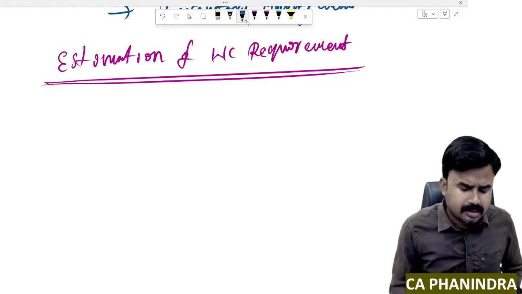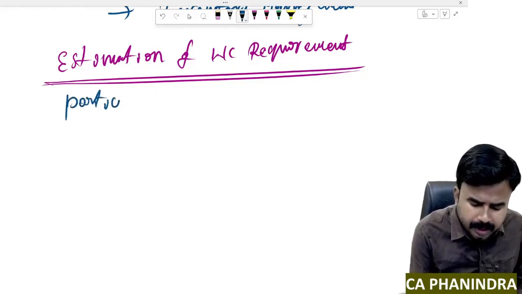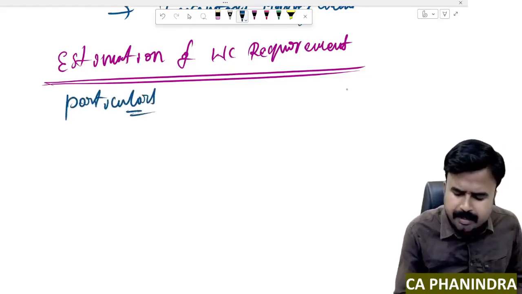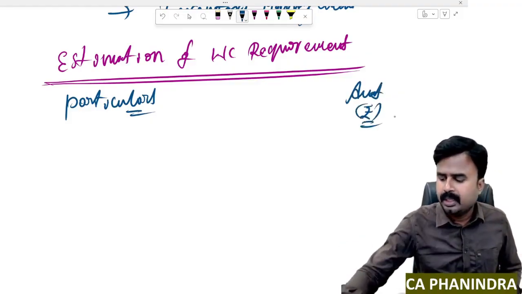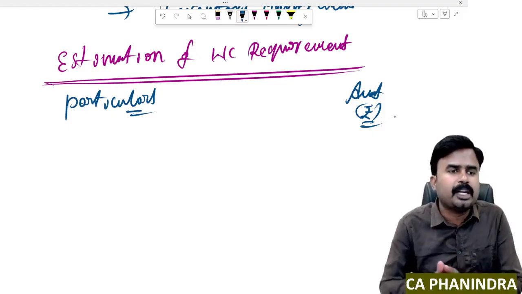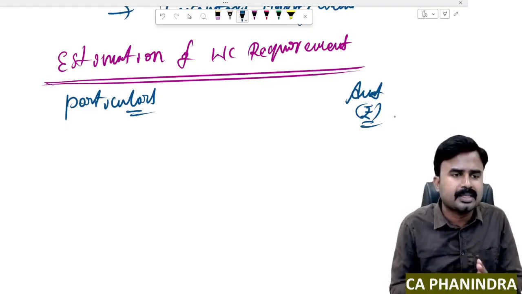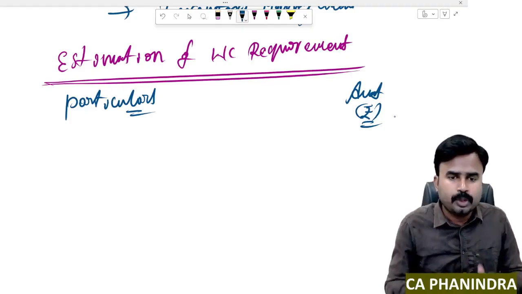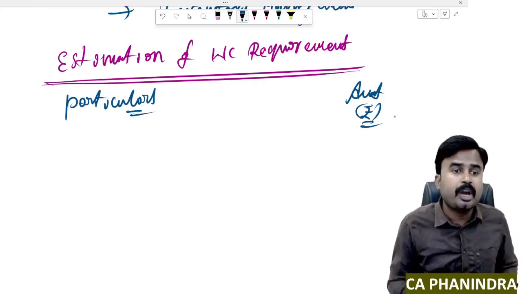My dear students, the point is, any component that you're writing in this statement should be maintained throughout the year. That's the rule. So if I calculate investment in stock of raw material, such stock of raw material should be maintained throughout the year. Stock of work in progress, stock of finished goods, debtors, cash and bank balance. Those numbers should be maintained on an average throughout the year. So that's why you have to invest.